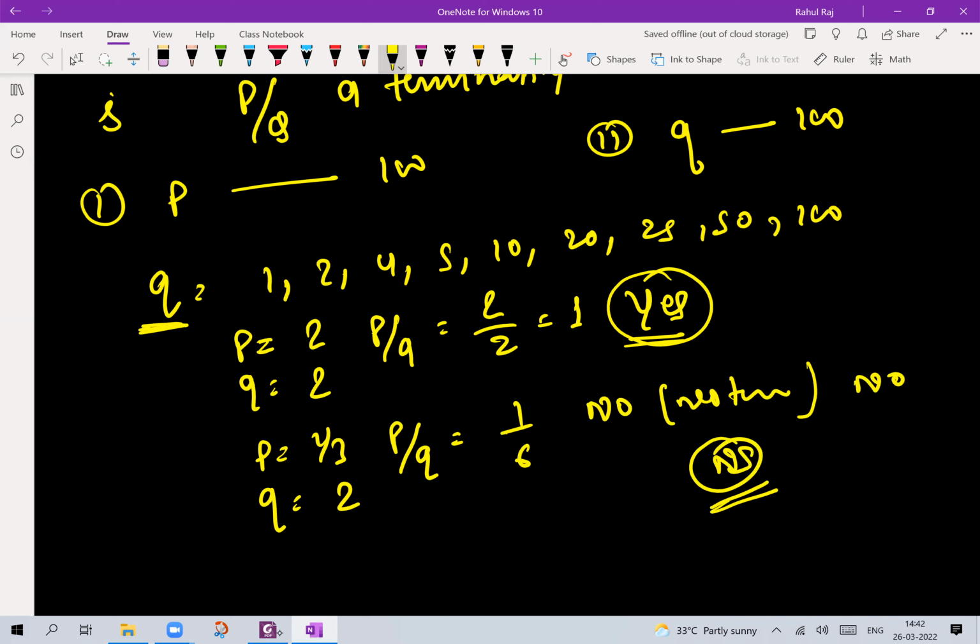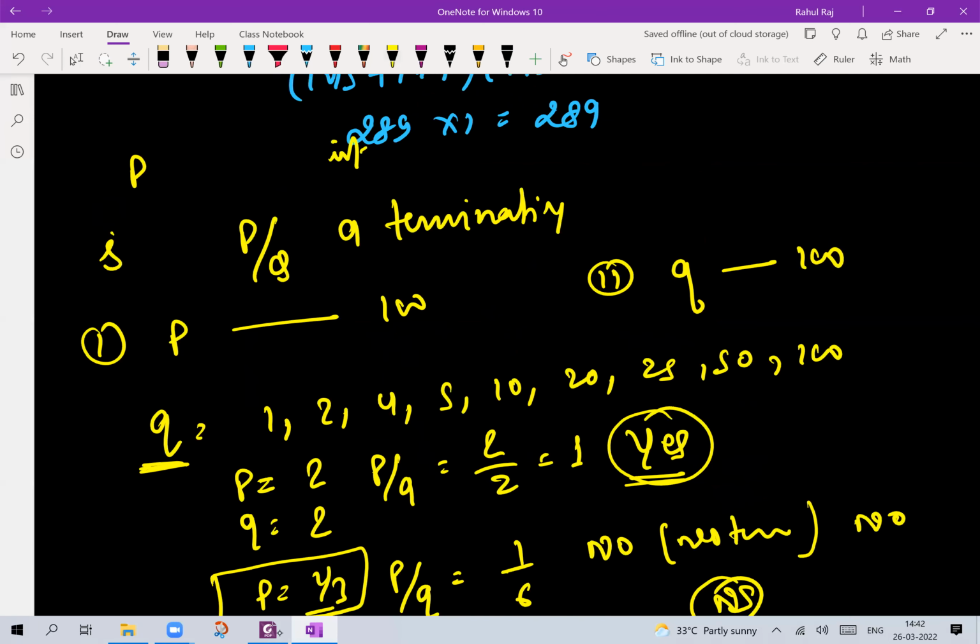But please be extremely sure before you say that one is not sufficient. And how can you be sure in this type of problem that statements are not sufficient? You must have a yes or no situation on paper with pen. You can't do anything with your head. So when I take P as 1 by 3 and Q as 2, why did I take P as 1 by 3? Please understand, it is not given in the question that P and Q are integers.